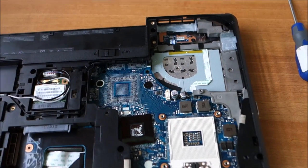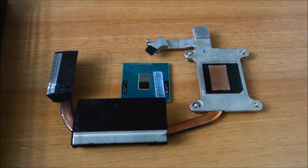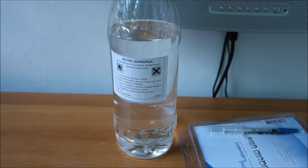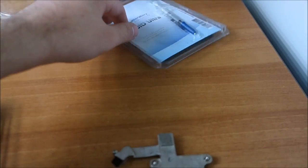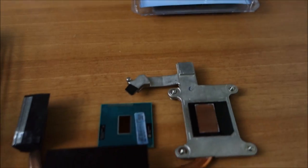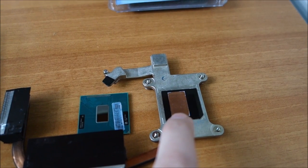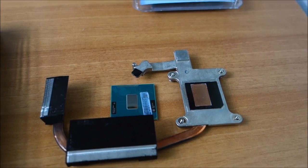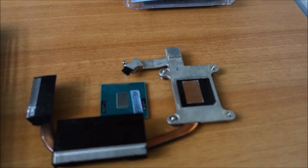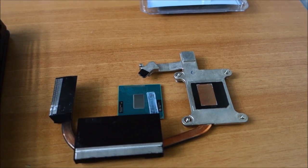Next, the cooling part, of course, the CPU after I clean it. CPU and heatsink clean. Use some alcohol to do that. And I'm going to put the CPU in and put some Cool Laboratory Liquid Ultra on it, because that is the best thermal paste for direct die application, and it works with copper heatsinks, so it's perfect. Do not use that on aluminum heatsinks, it will destroy them. So yeah, let's do this, and put very, very little on that, because it's conductive.